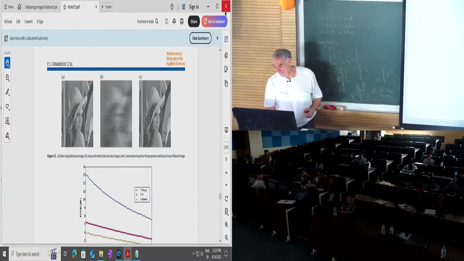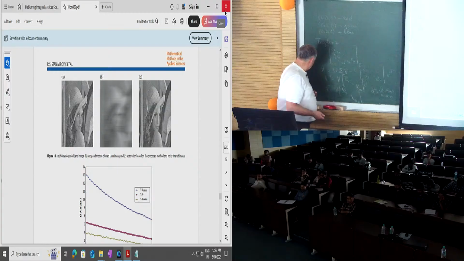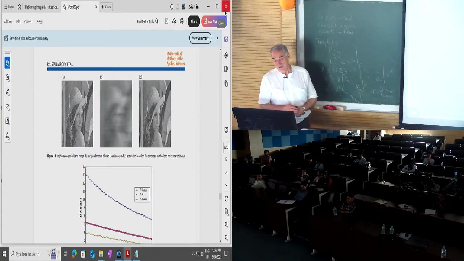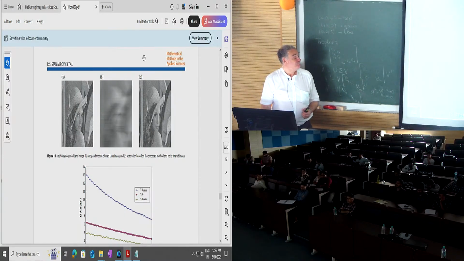I wanted to show here an application to see that Moore-Penrose can sometimes be applied. I wanted to show the influence of ill conditions.